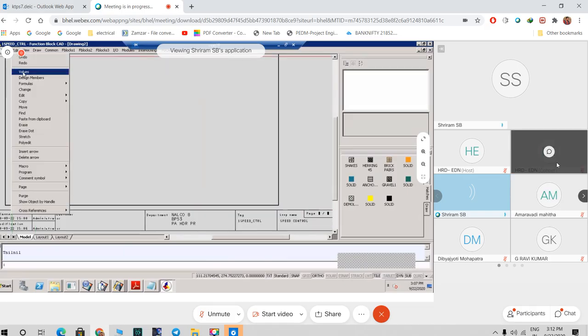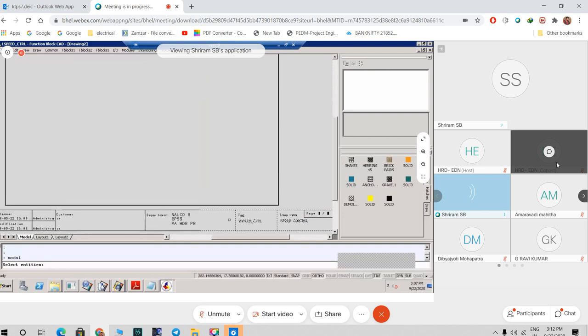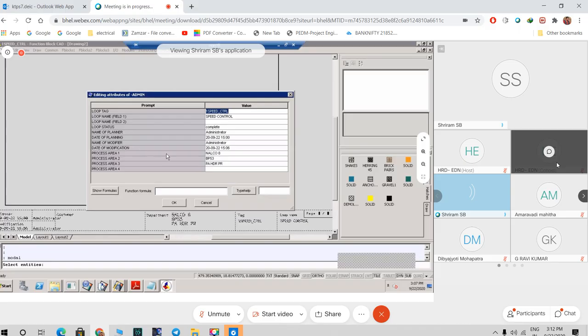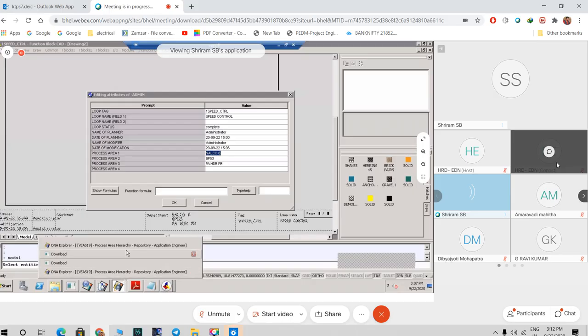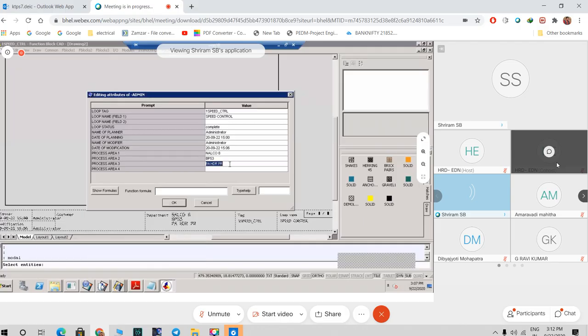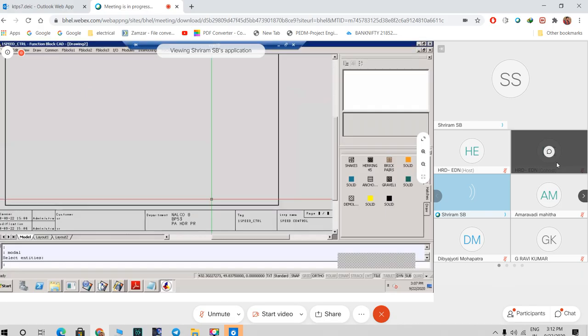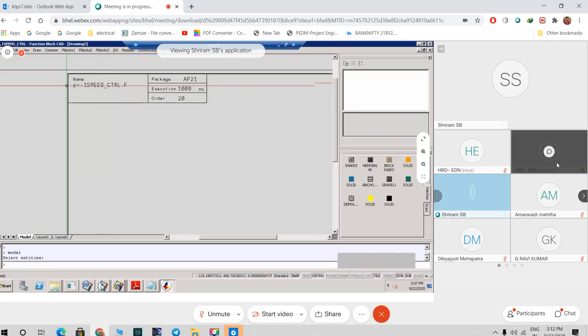Now if you see in these values, if I click on this tag, you can see this process area and all these things are entered directly. This is based upon which folder you have put your loop in. So this will automatically come. Process area 1, 2, 3, 4 will automatically come. Once you initialize it to a specific group, this will automatically enter. So you have to fill only this loop tag, and then in the top you have to give this name. Name will usually start with PR colon and it will end with .F. That is a standard we are following. And then this package will be based upon your ACN name. So these two things you have to keep in mind and enter for each and every loop.